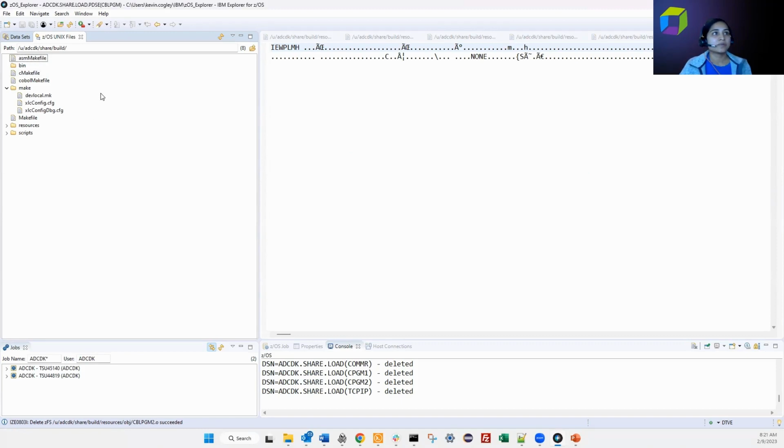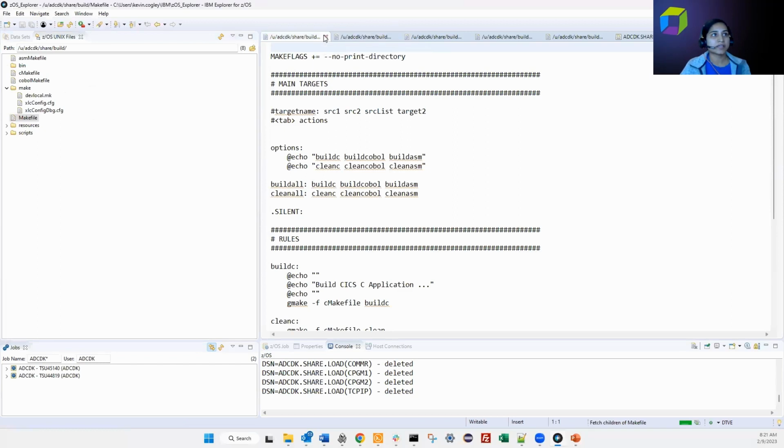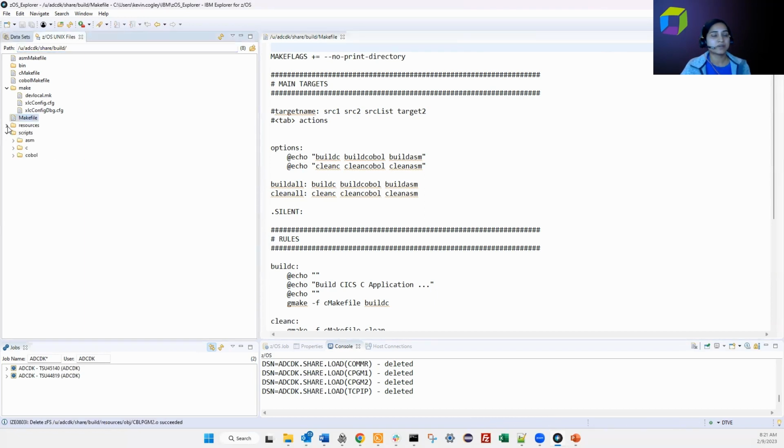All right, so this is the zOS Explorer that's connected to one of our LPARs. And what we see on the left is the USS environment. So here we have a code base written purely for demo purpose. We have written a few programs in assembler, C, and COBOL, just to show how we build these programs. And some of these programs make CICS API calls as well. So we would like to show you how we build these programs through GMake.